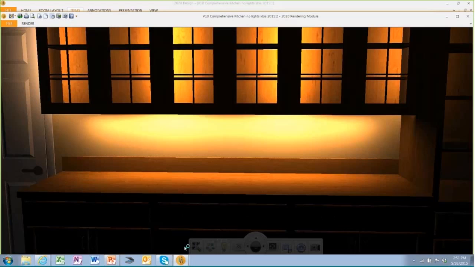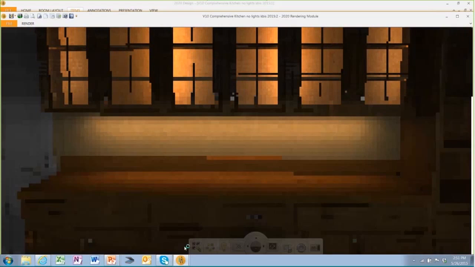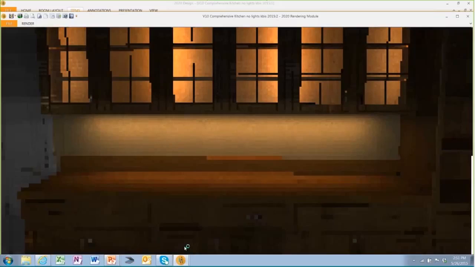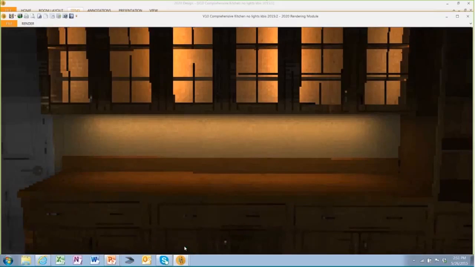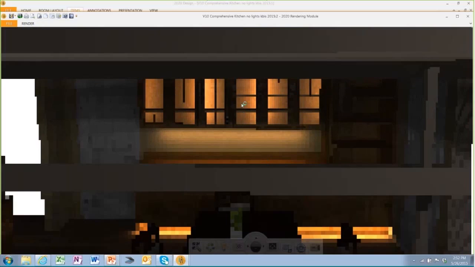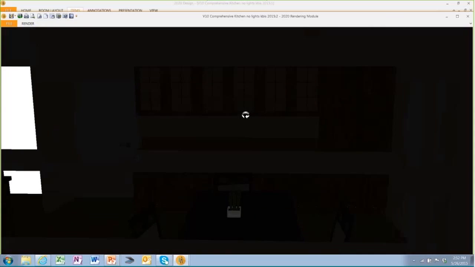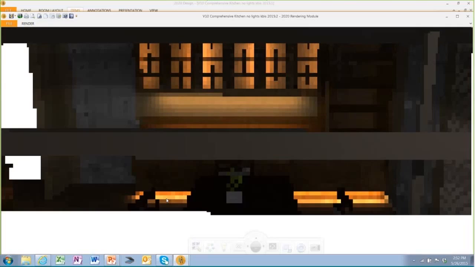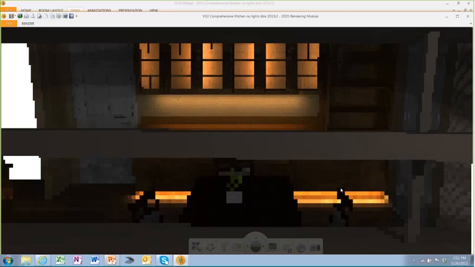But most importantly, look underneath of my cabinets. I no longer have tiny circles. I have a more consistent lighting, and my customer understands what the difference is between puck and strips. And if I actually zoom back out a little bit, you'll notice that we've put lights above the cabinets, inside the cabinets. I've even put them in the toe kick. If you look down here along the floor as it re-renders.